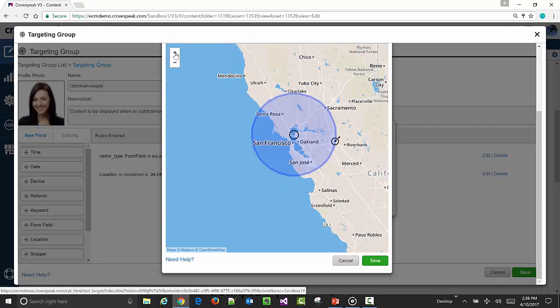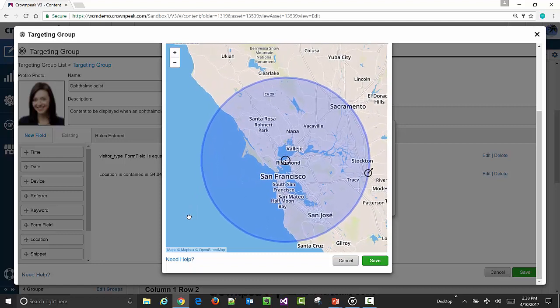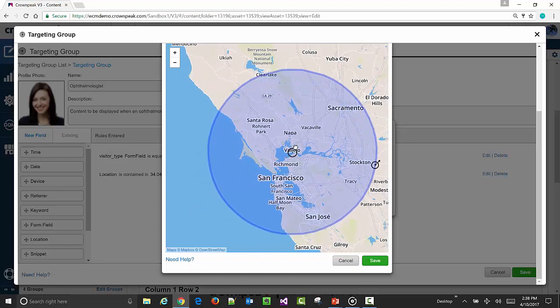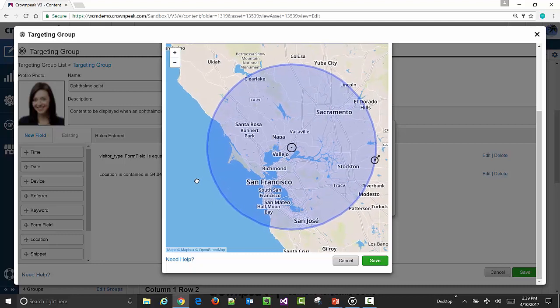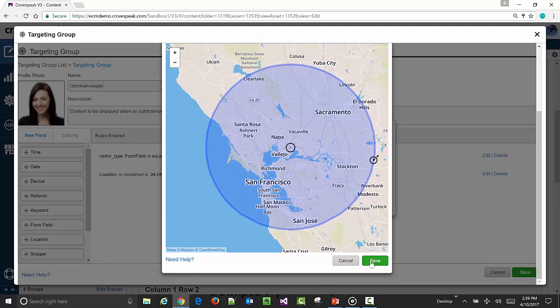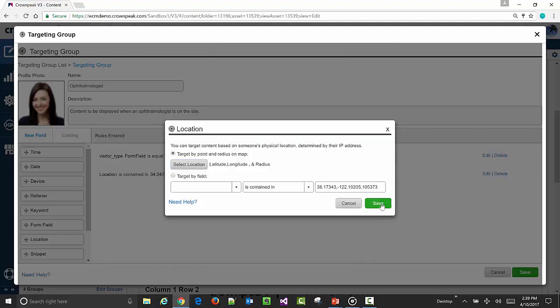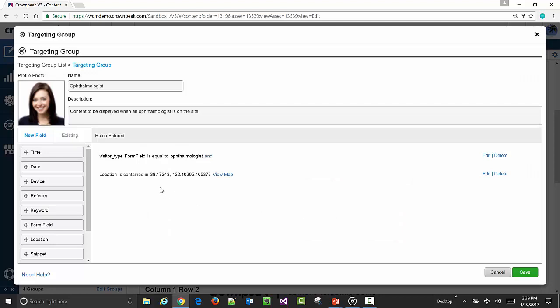Now, I have edited my business rule so that any ophthalmologist that comes to the website and is located in Northern California will see all the content I want them to see concerning the conference we are hosting. Notice how the newly created rule contains 3 factors: a latitude and longitude for the center of my targeting circle, and a radius for the targeting circle. Once I publish this asset, the content variants and business logic will also be published. And just like that, my website will be personalized for the visitor personas I'm targeting.